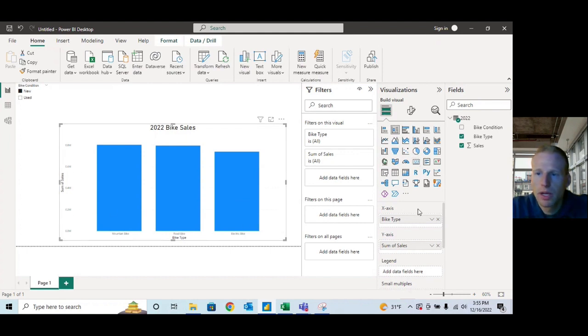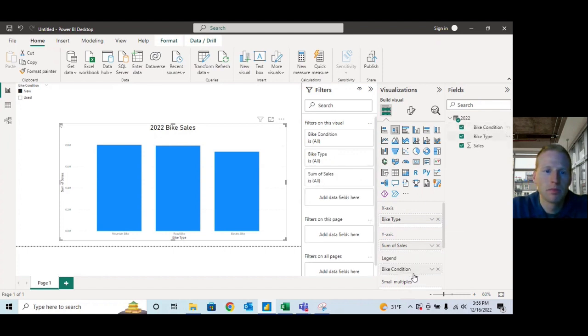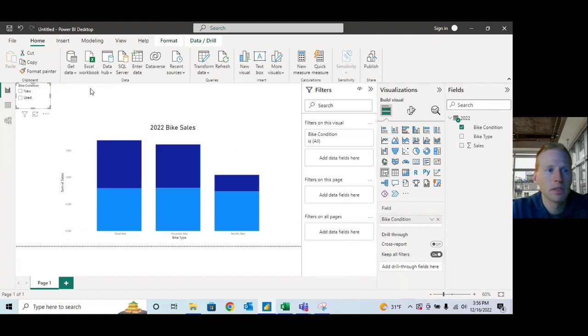But let's maybe show our bike condition in the legend. Oh, I was expecting to make some updates, but here we're filtered on just the new bikes, so I'm going to clear this filter. And now it's showing both conditions. So obviously the slicer still works even though we changed the type of chart that we're looking at.